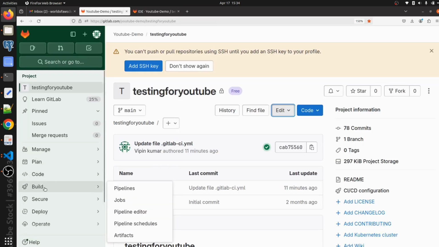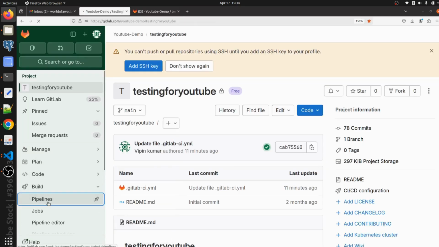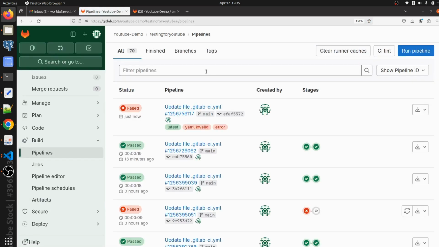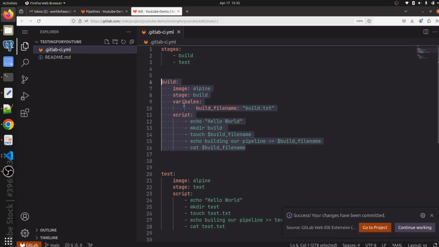Go to build, then go to the pipelines, and as we can see our pipeline is failing. It's saying invalid. Sorry, we have made something wrong. Yeah, there is some typo.